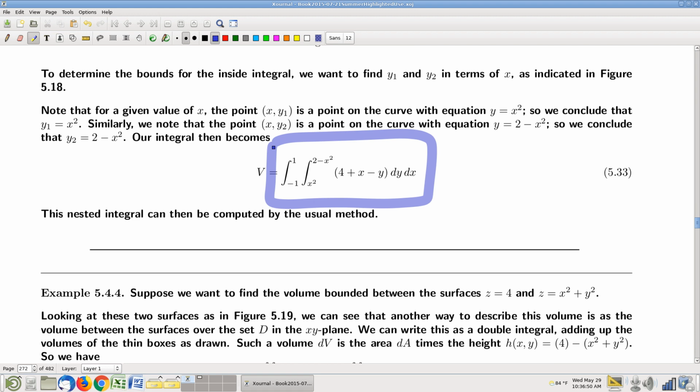By the way, here's another ugliness. Notice in this integral here, look at these bounds. Constant on the outside, well, of course. On the inside, polynomials. Fine. As far as functions go, not that bad. Let's anticipate what's going to happen when I start to crank out this integral. When I do the dy integral of this integrand, there's going to be an xy and a y squared, and into the y's that appear, I'm going to have to plug in these for the y. So I'm taking polynomials and putting them inside of polynomials, which gives me polynomials.